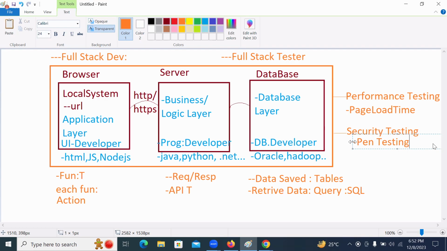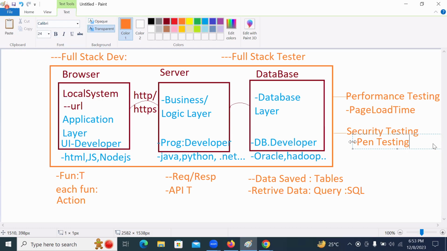You don't have an option. Only in very rare cases can you be aligned directly to automation testing. Unless you are very lucky, you will get an automation project. Otherwise, manual only. By default, manual will be there. That is what people will do. All these things are for your knowledge, to clear the interview and to survive in your job role.